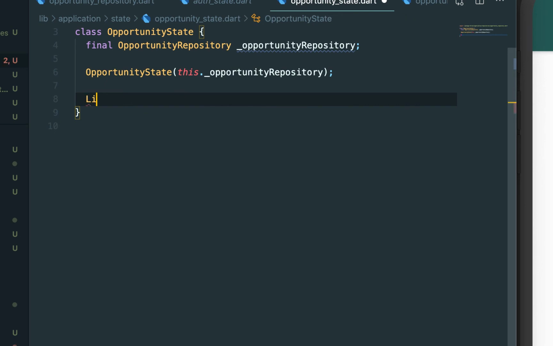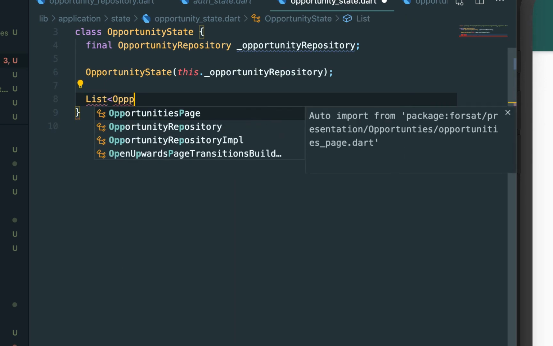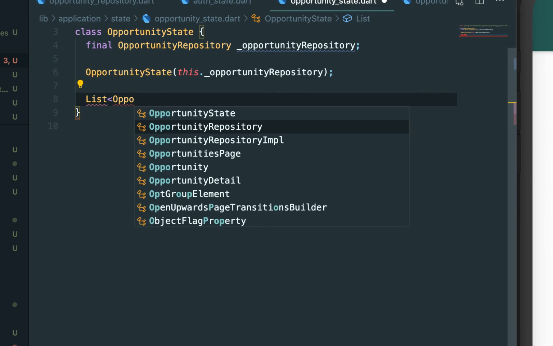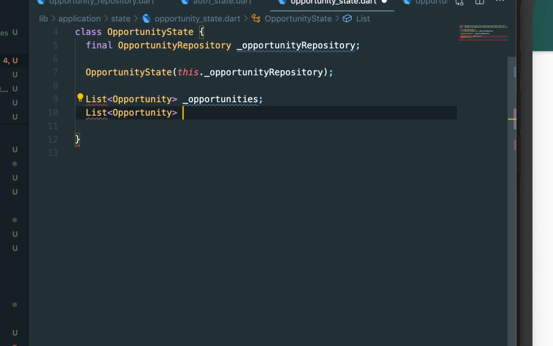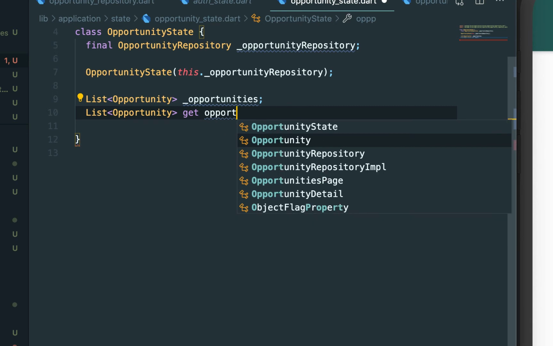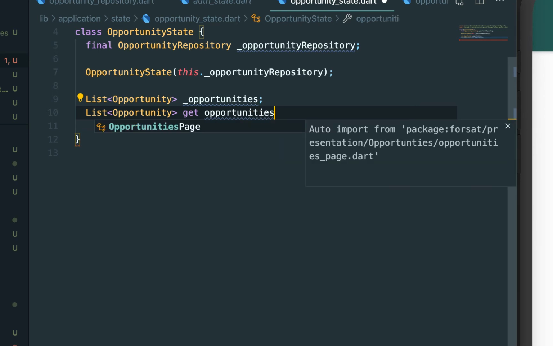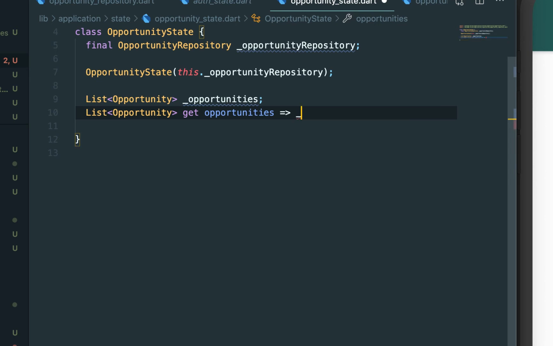And we have this list of opportunities, first of all, list of opportunity. So we'll call it _opportunities. Basically this is a private variable, and we cannot access it. For that, we need to have a getter for this one. So List of opportunity get opportunities, and this will return this private variable.